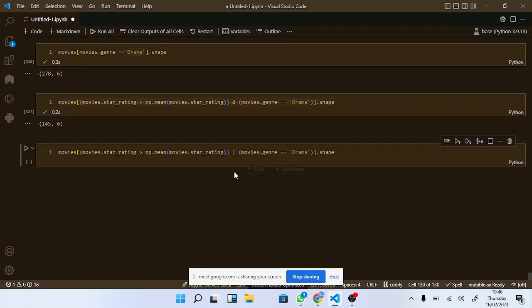If you want to write it, you just press shift and backslash on your keyboard. Or you can just use the word or, I think it will work, but it's good to use this.